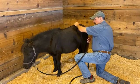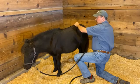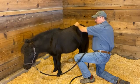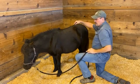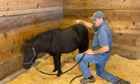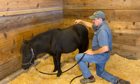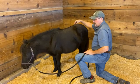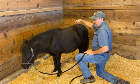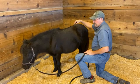And then all of a sudden she'll kind of pick up her head and then relax, swap legs behind. So internally, she's released something, and she's relaxing on the other side now. So go by whatever sign she tells you. It's not all yawning and licking and chewing. There we go. I'm just on a spot right here in the middle of her top line, on a spot where she blinked a couple times and dropped her head. So I'm going to zero in on it right here.